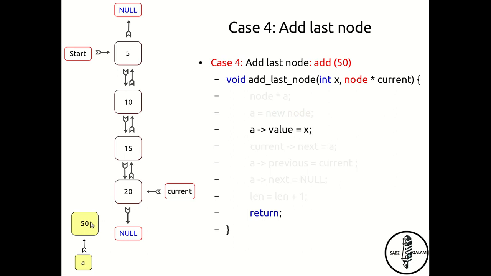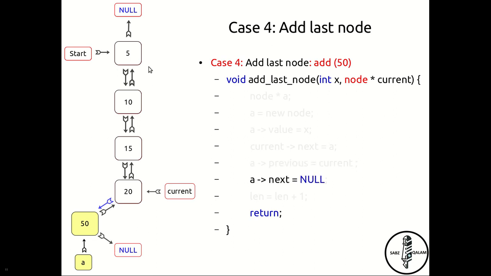Now because this is the last node, this node shouldn't be pointing to null anymore. It actually should be pointing to here. Because we know the location of this last node because of the current pointer, we can say current's next is now pointing to A. And that's how you write this down. Obviously, because this is a double linked list, we have to return the favor. So A's previous now needs to be pointing to current. Right now it's not pointing to anything. So A's previous points to null. We've done that. And A's next now needs to point to null.